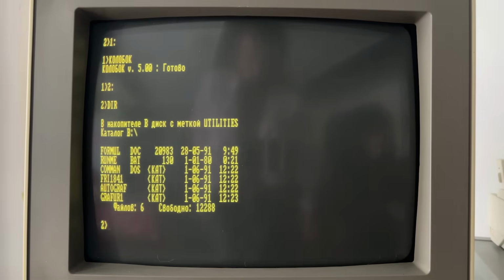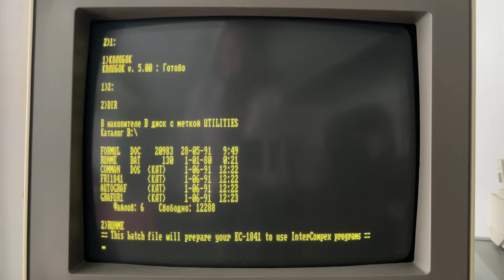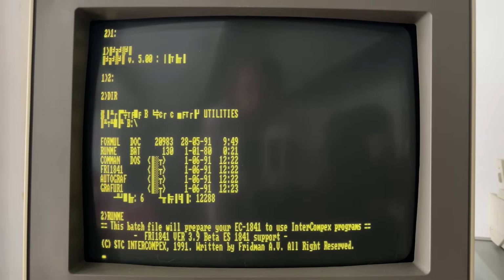I rebooted back to Alpha DOS because there is one more cool thing to show which is native for this operation system. It's a file manager which is called CommanDOS, or CommanDOS basically. Before, let's initialize the mouse by calling its driver. And then we start a batch file that launches the file manager. A funny detail, however, that CommanDOS breaks the built-in Cyrillic support, and it will remain so even if you exit. So after this I will again go to MS-DOS. But cool thing that this CommanDOS was written by some guys who actually had some sense of humor.